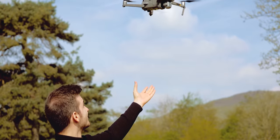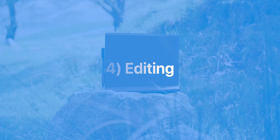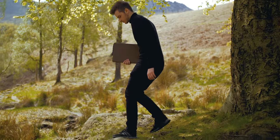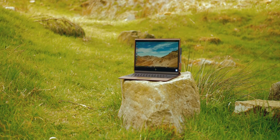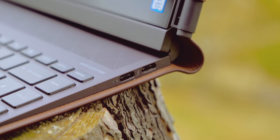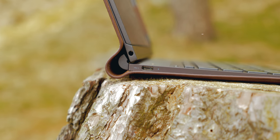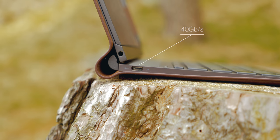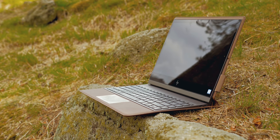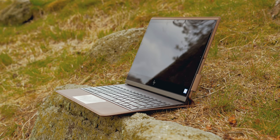Now that we've taken all the drone shots, it's time to transfer the footage and start the editing process. Thanks to Intel's always-connected laptops with 4G connectivity, you can start working literally anywhere. I'll take a seat on this rock and see how the editing process goes. One of my favorite features: since the HP Spectre Folio comes with an Intel processor, it supports Thunderbolt — an Intel-developed technology providing the fastest speeds for any consumer-available port, up to 40 gigabits per second or 5 gigabytes per second. That's four times the speed of 10-gigabit Ethernet, commonly used in businesses and video production.